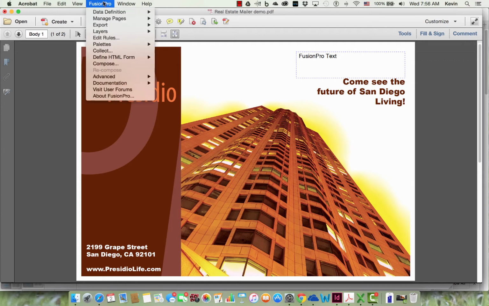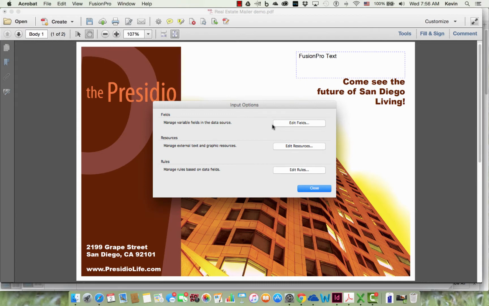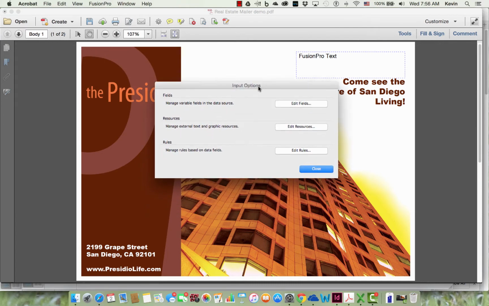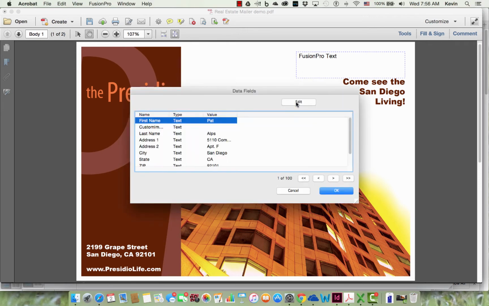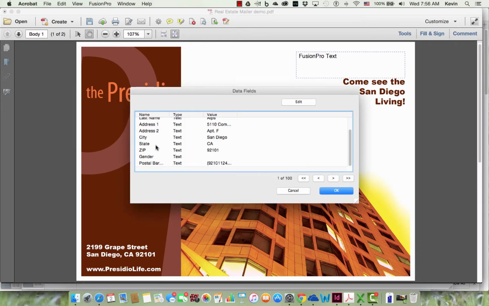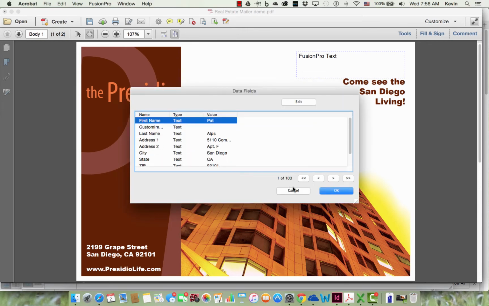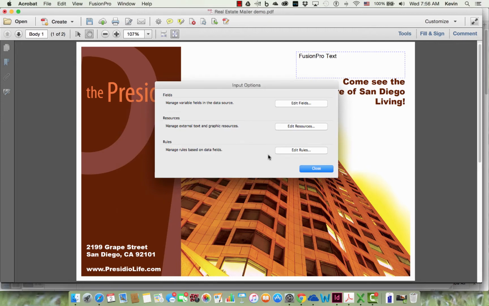So I'm going to go up to Fusion Pro and Input Options, and that gets us another dialog box. If we look at edit fields, you can see how it pulled those from the data set. You could scroll through and see the names, but we won't do that now.